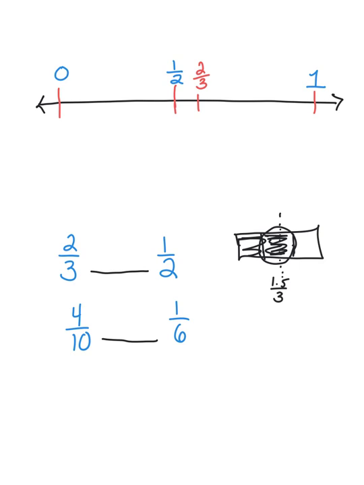Then we want to place a half. And a half is actually right here. It's in the center of our number line. And then what about 4/10? Well, if we look at 4/10, remember I always told you to find an equivalent fraction by trying to use the greatest common factor, which we couldn't because 4 can't go into 10. So the closest one we could use would be 2. And that would become 2/5.